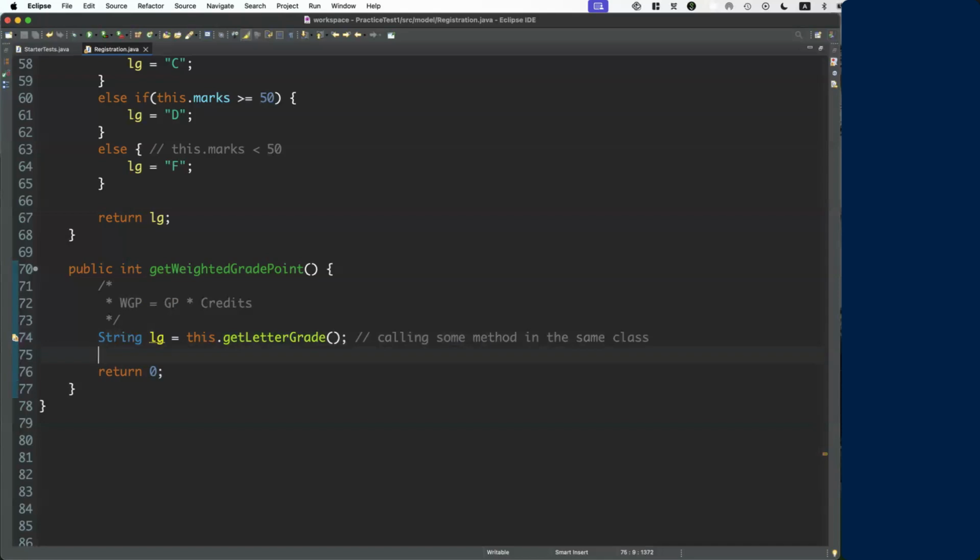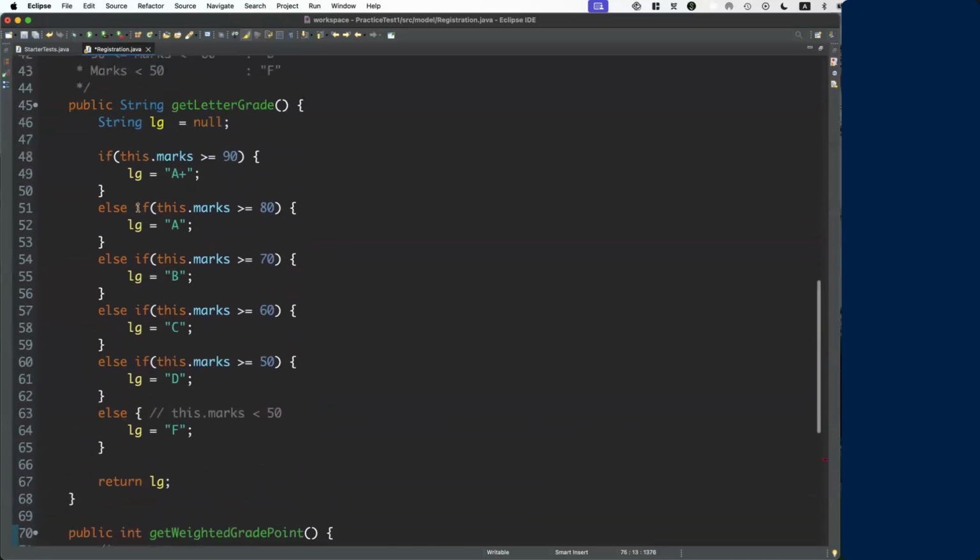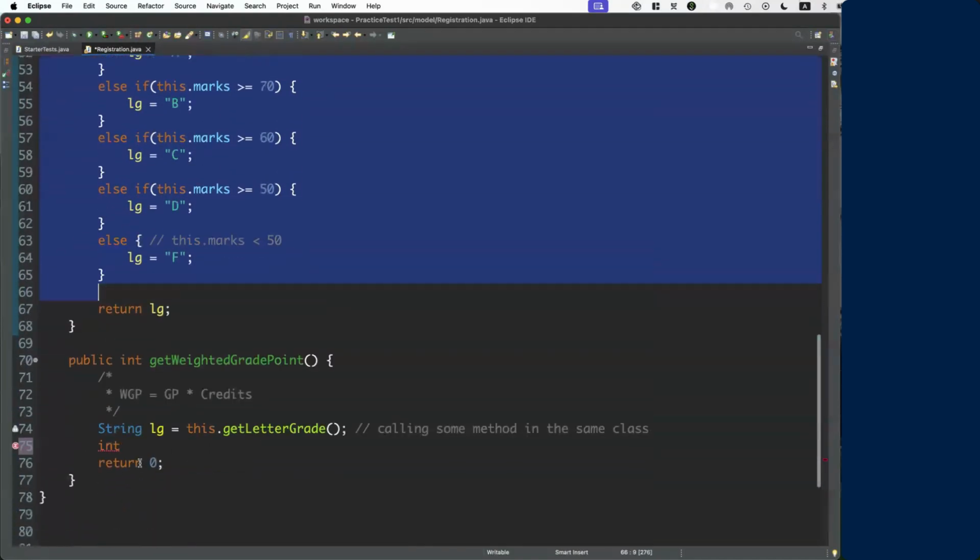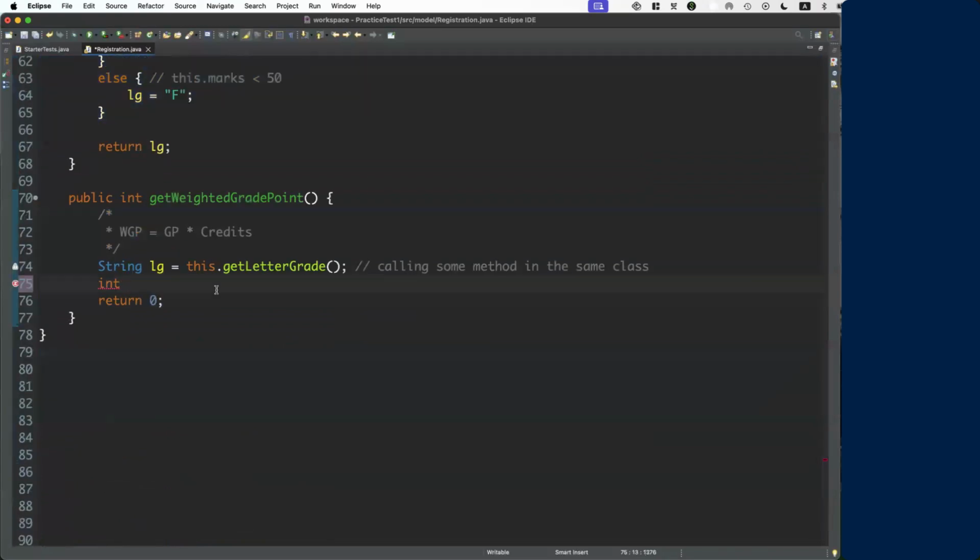And now based on this letter grade, we have to work out exactly what's the grade point. So I would say we can do something very similar to the structure over here. So let me again use if and else if. So I can say int gradePoint, let's say 0. But we expect to really do some if statement here in line number 76, starting from there. And eventually, what do we want to return? We want to return the grade point, the local variable, times this.credits. You can notice that I cannot say this.GP. It's not going to compile because the GP here is not an attribute. It is a local variable, for which case you cannot use this, right? That's something we also reviewed in the lectures. Okay, just to mention to you.